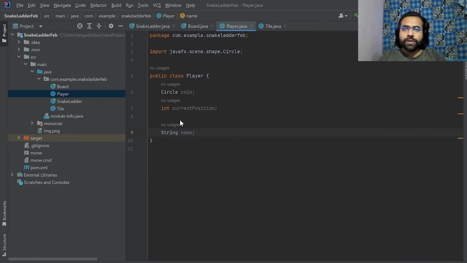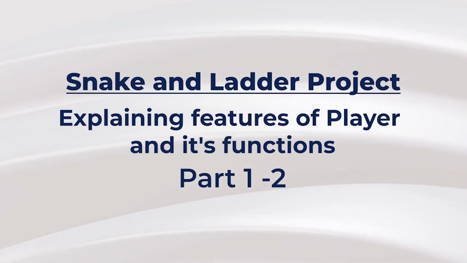I think this should be good enough. And yeah, the important part is now we need to initialize these things. We need to do a lot of stuff. So this is how a basic player looks. Now let's go ahead and create the things. So let me first go on and write a constructor.